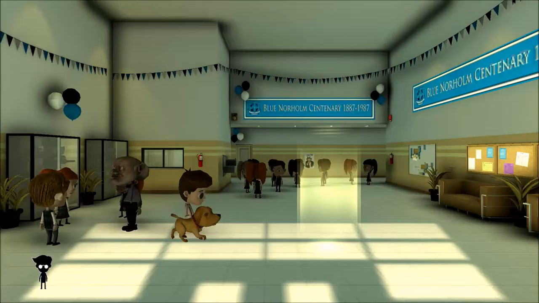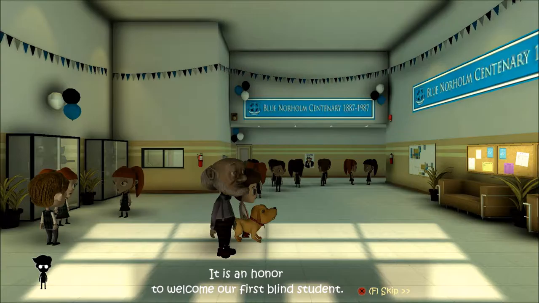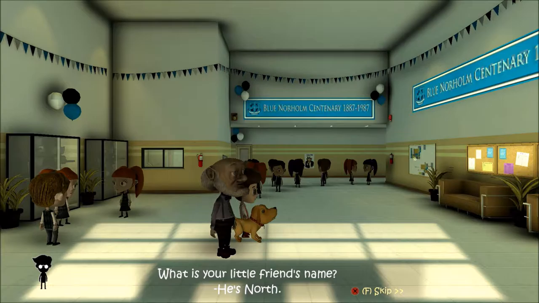You must be Ian. Welcome to Blue Norholm Primary School. I'm Mr. Bates, principal of the school. It is an honor to welcome our first blind student. Our facilities are completely adapted to your comfort. Hello, Mr. Bates. Nice to meet you. What is your little friend's name? He's North. Come on. Let me guide you around the school, Ian.